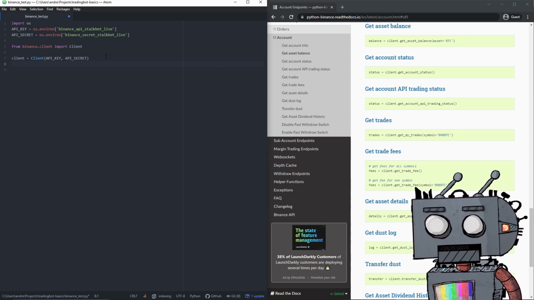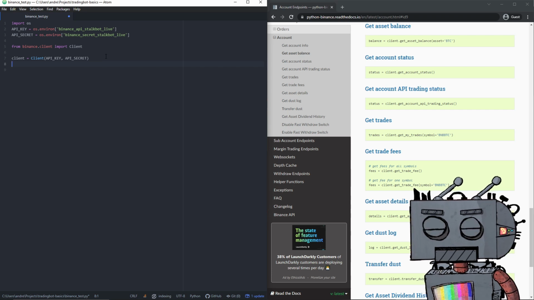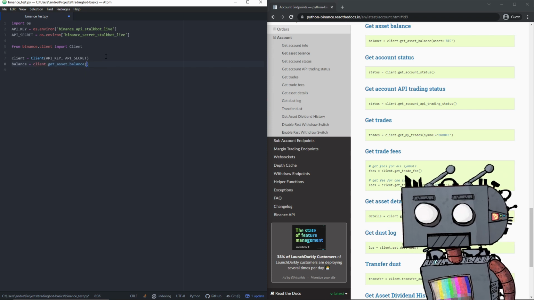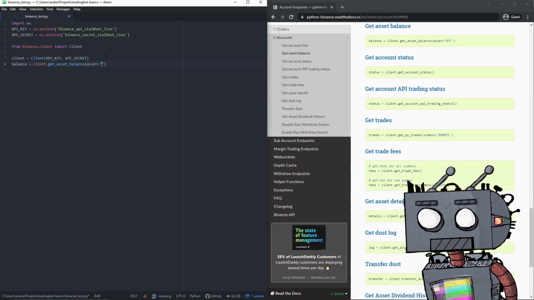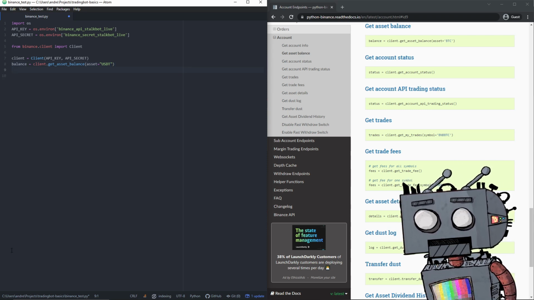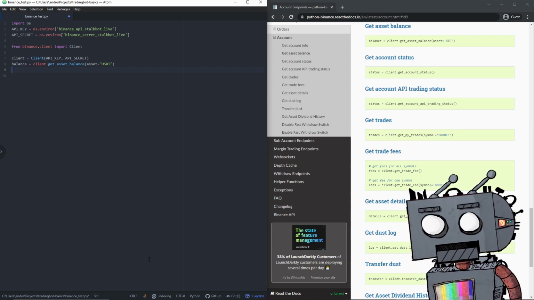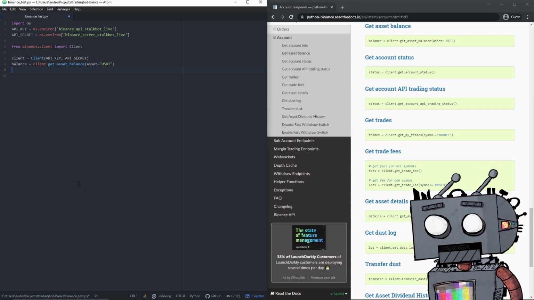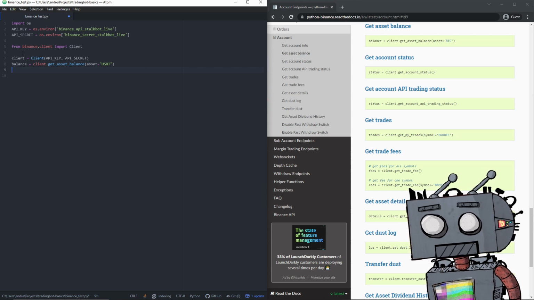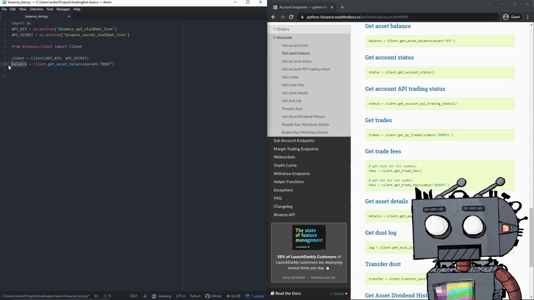Now all that's left to do is check whether this has worked or not. We can do this simply by checking what our account balance is. So let's create a new variable called balance, and this equals client.get_asset_balance(asset="USDT"). And then we want to use the print function in order to get this displayed on the console. What happens down here when the code runs is called the console, and it will display messages such as information, errors, or things that you tell the code to display explicitly. In which case, we're going to get the code to display us the value of the balance variable.